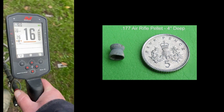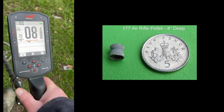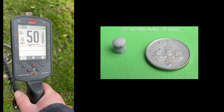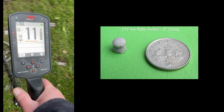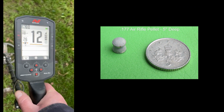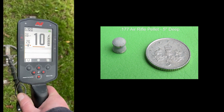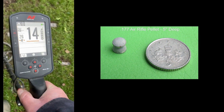Next is an air rifle pellet at 4 inches. I'd dig that. I'm sure not many people would. And air rifle pellet at 5 inches. Again, I'd dig that, but most of my sites are fairly empty, and there's a lot of good stuff come off the sites. But normal detectorists on a normal field would never be digging that.